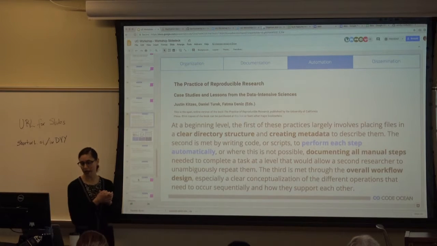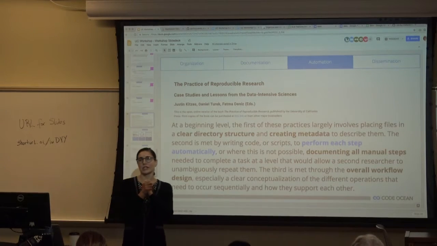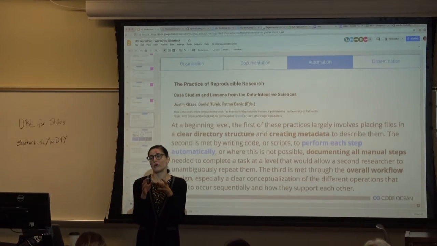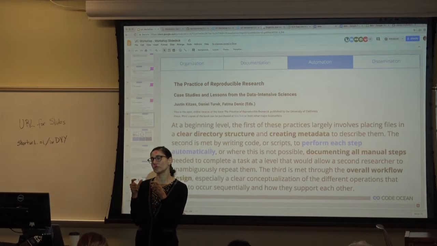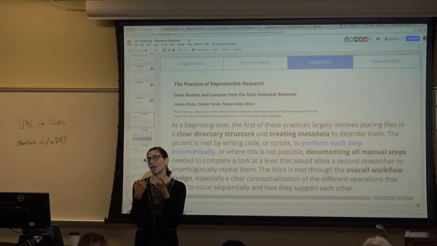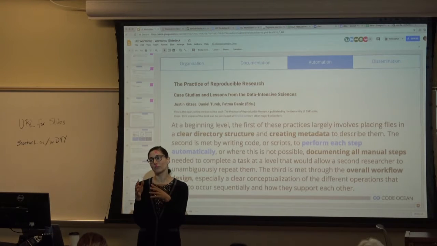Okay, so automation. This is an example of one of those best practices that I was talking about, where if you want to look for what you're going to implement in your next project in terms of reproducibility, the importance of selecting the things that will benefit yourself first. If you are doing some of the same things over and over again in your research manually, that is not only time consuming, but it's also a barrier to reproducibility, because if you're doing something manually, you have to put in really rich documentation to allow someone else to reproduce that manually themselves.